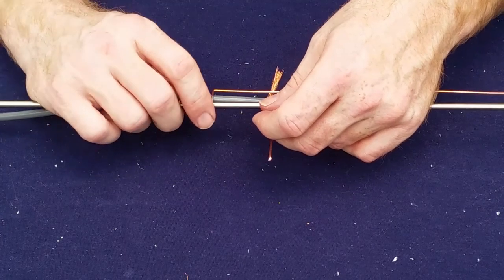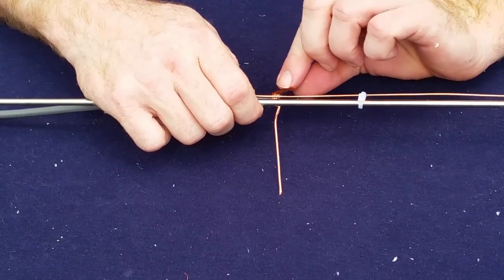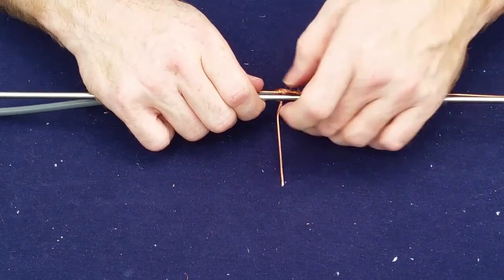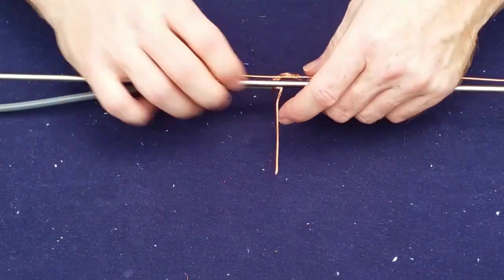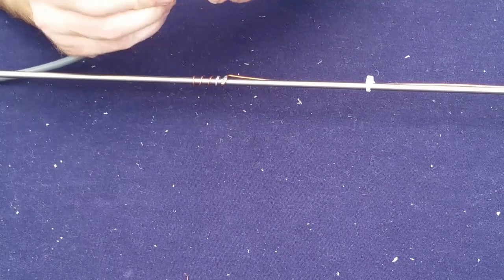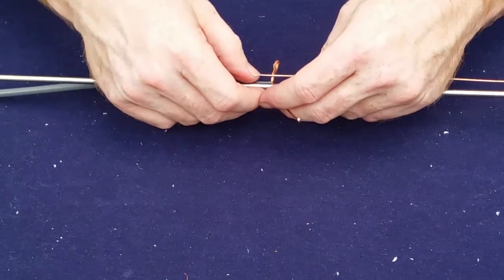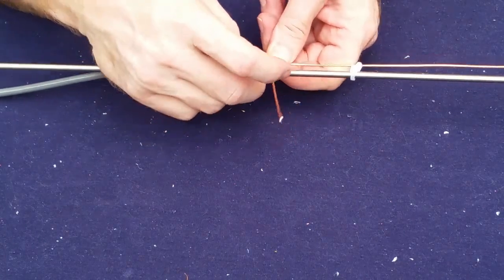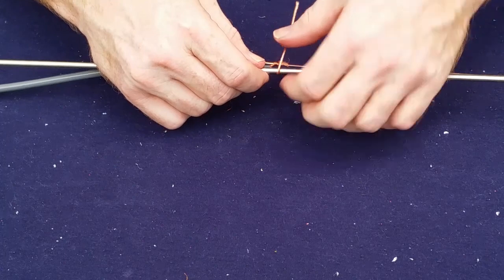So we're going to take our coax. The reason I'm wrapping it from here is because it'll lay smoother. There's our line once again. So we're going to wrap our braid around here. This will get soldered and that'll help clean it up some. Make sure, as you can see, we left a little bit of the white there. Let's get that twisted up a little bit nicer for everybody. We do not want the two to short. Otherwise we'll turn our feed line into the radiator, and that's just not going to do good things for our signal. So we get that wrapped on there. Then we're going to wrap the primary core around here.